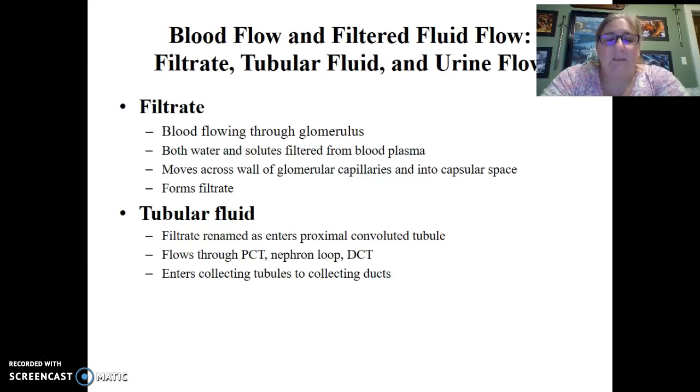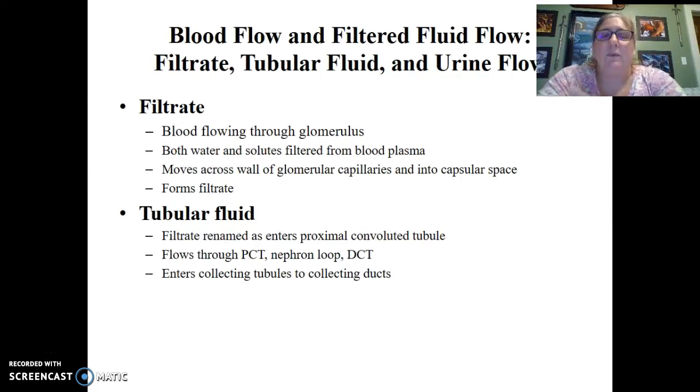And then at the proximal end of the renal tubule, PCT, or proximal convoluted tubule, we're going to reabsorb the majority of our nutrients, and we'll get rid of more waste products that couldn't go through the filtration membrane. At the distal convoluted tubule, we'll get rid of any excess waste products that our blood has, and we are going to continue to reabsorb water and important nutrients.